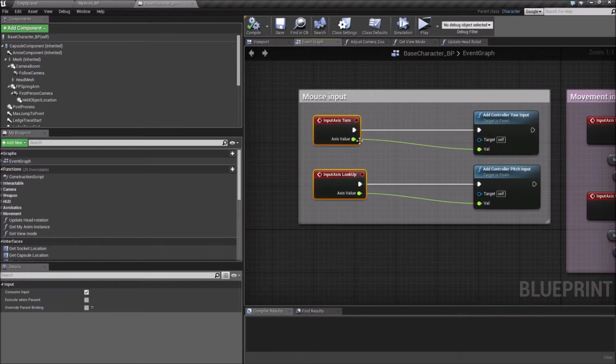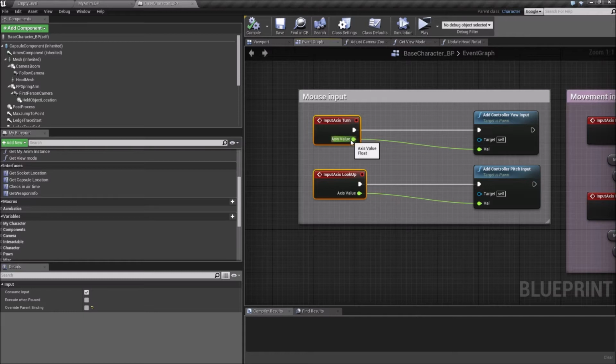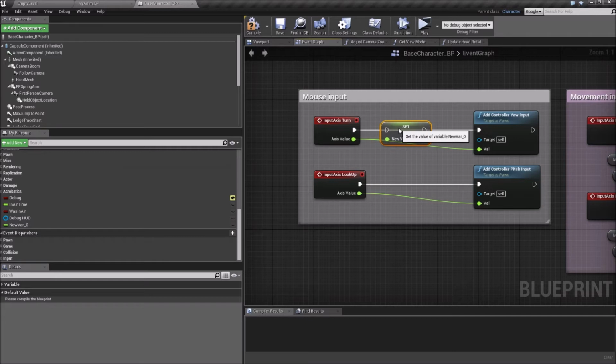So let's save these two values so we can read them elsewhere. I'm going to make two variables to hold these. I'll drag these out, promote to a variable, make sure to set them, and then reconnect this one.